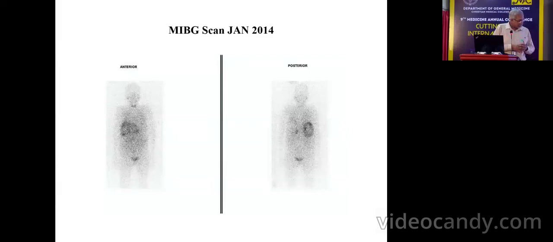And of course, nowadays, with the newer agents, the medical oncologists are also being looped in, but that is only for a subset. This is not a group of tumors which, by and large, needs medical oncology intervention.